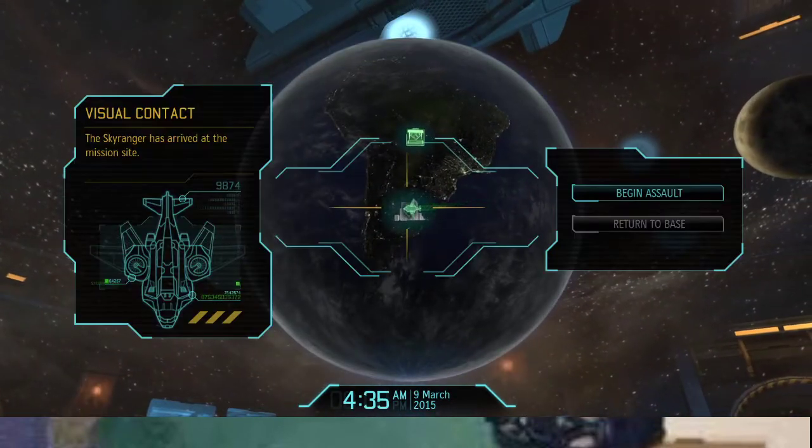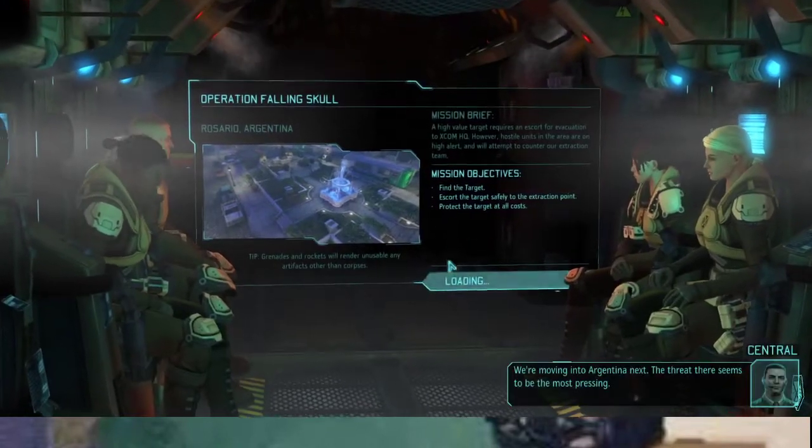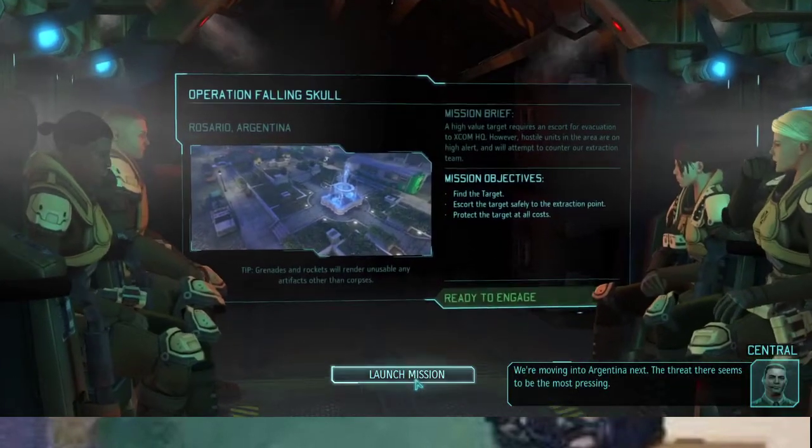We have visual on the mission site. Setting down. Let's boogie. We're moving into Argentina next. The threat there seems to be the most pressing. Okay.